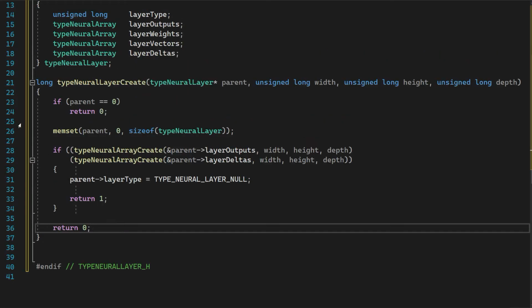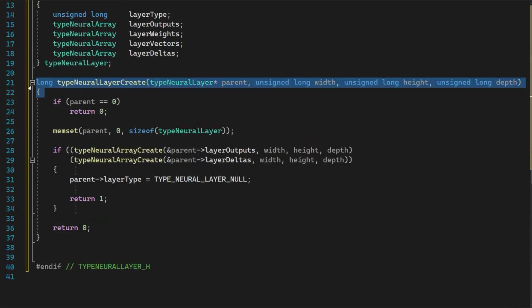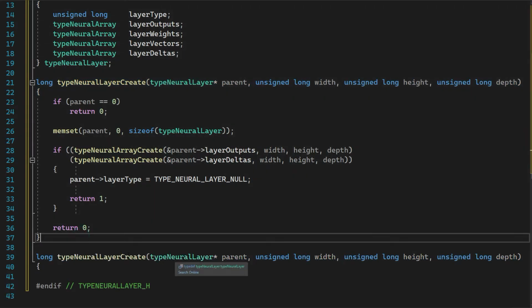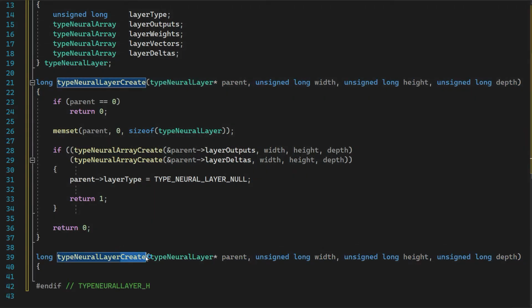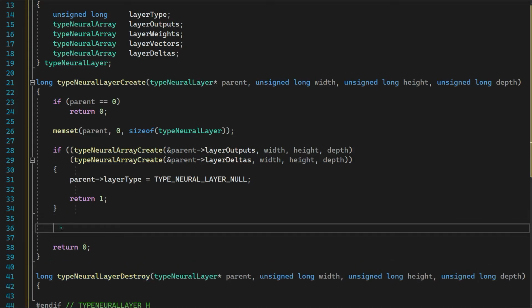Okay, type layer destroy. Destroy is slightly more complicated because we have to destroy everything. Oh, now I remember. I have to destroy this too. Type null array destroy.